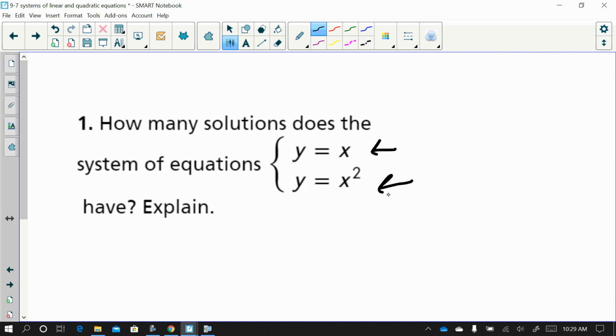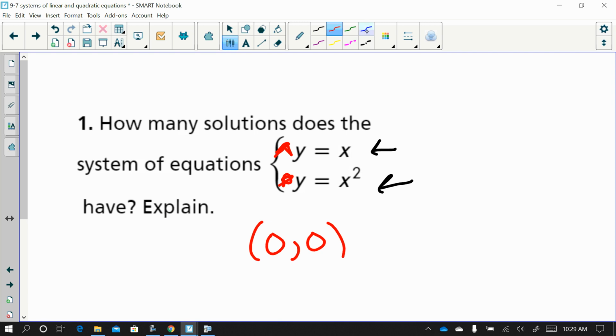So, what can we think of? Well, negative numbers won't work because if I square a negative, it's going to become a positive. So we know we can focus on just the positive numbers. But what about 0? Let's think about the point 0, 0. Okay, looking at the first equation. Does x and y the same thing? Absolutely. And the second equation, y equals x squared. If I square 0, what do I get? 0. So yes, this is the solution.